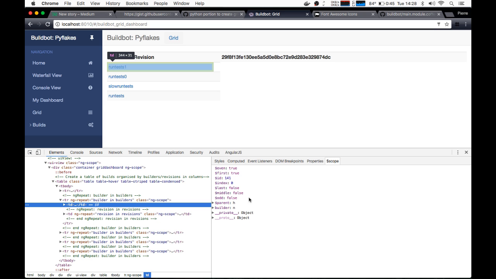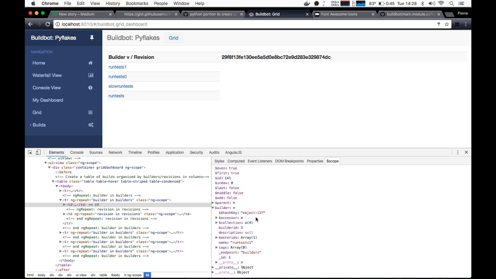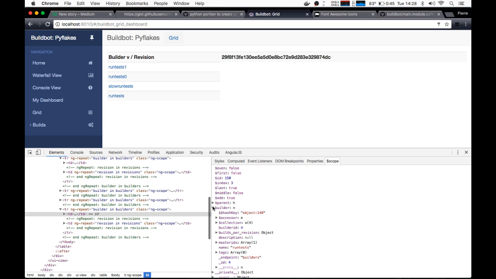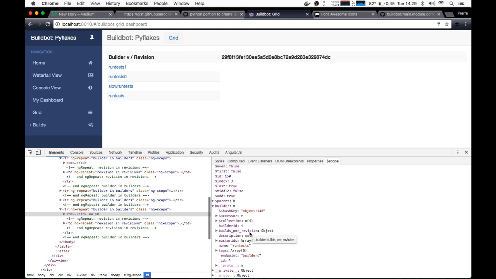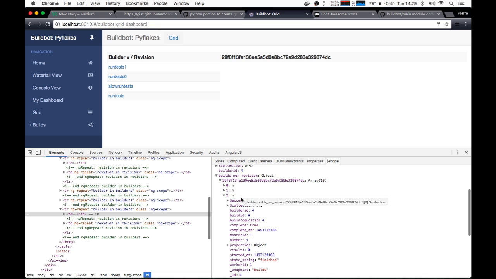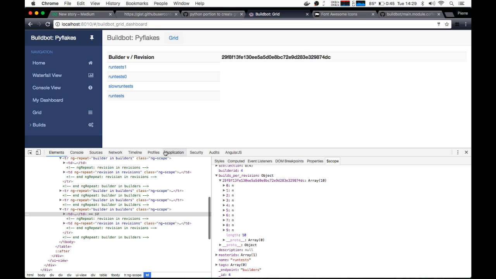TD. So builder. This one doesn't have any builds per revision. Actually, this is only this builder. Builds per revision, 29 blah blah. I have 10 builds. So it should work.